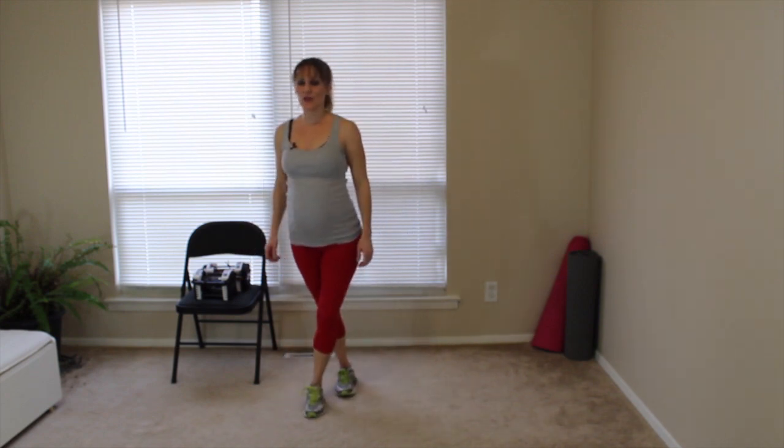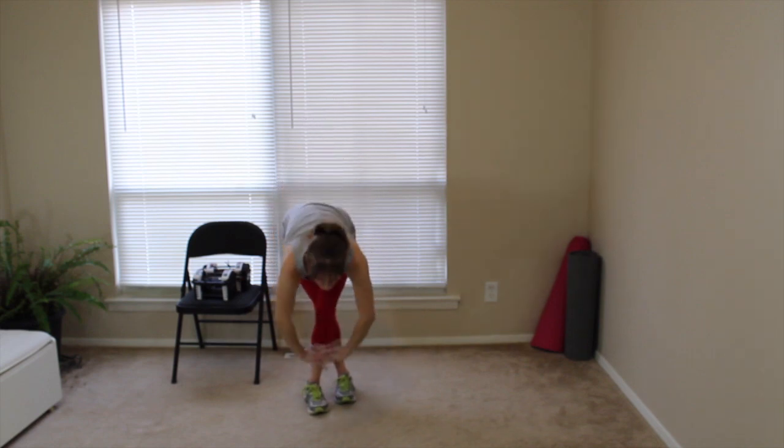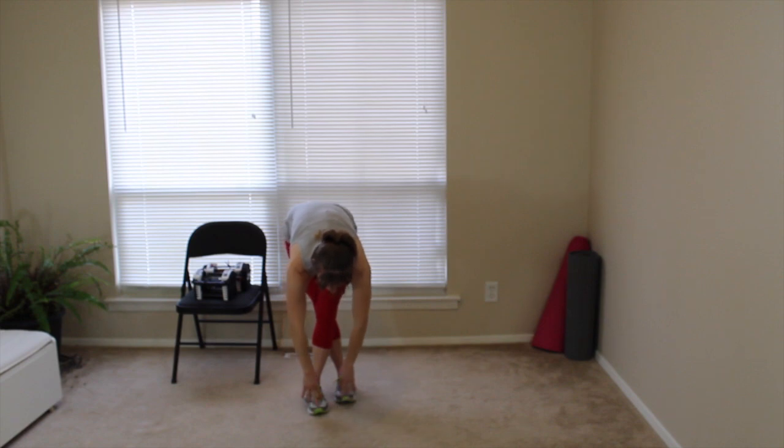Take your right leg, cross it over your left. We're gonna do a forward fold. This might be enough for you. Maybe you can go all the way down. Do what you can, especially if you're pregnant, your belly might get in the way. Just do what you can.